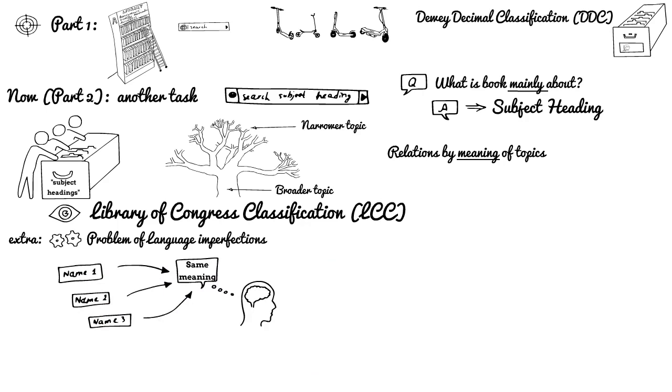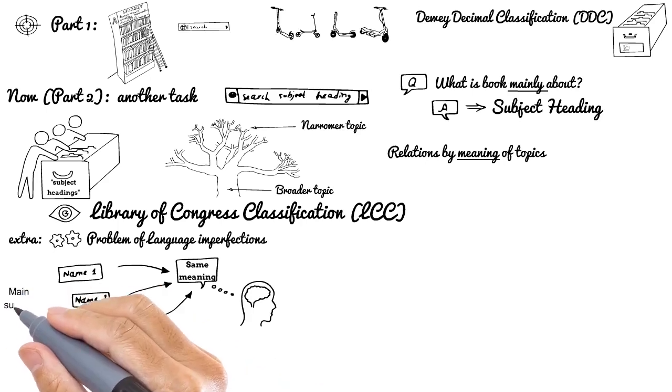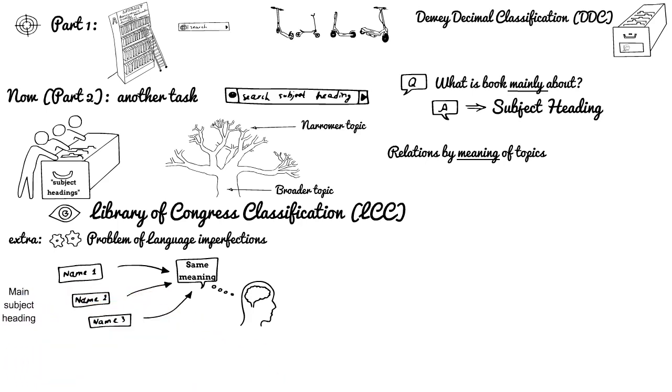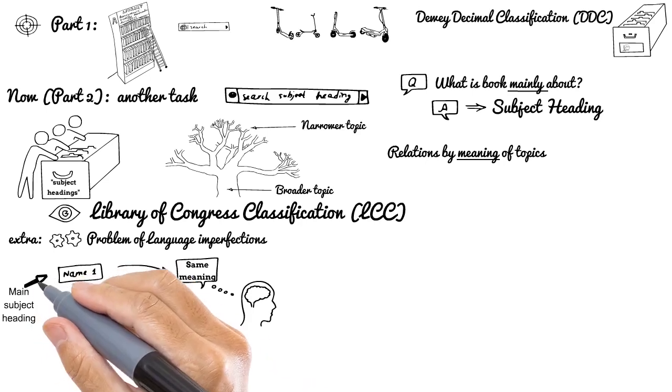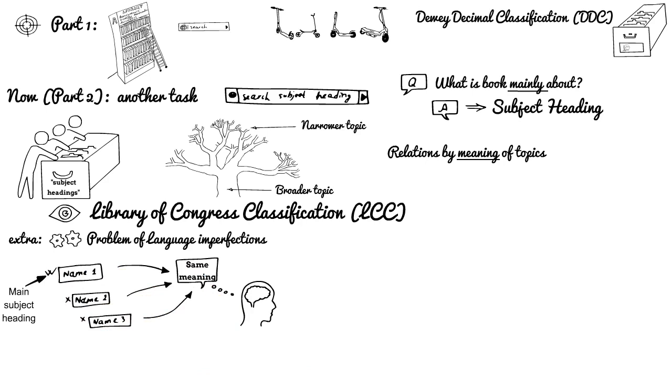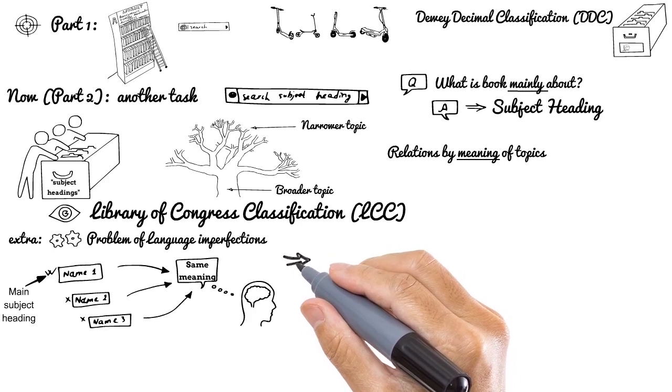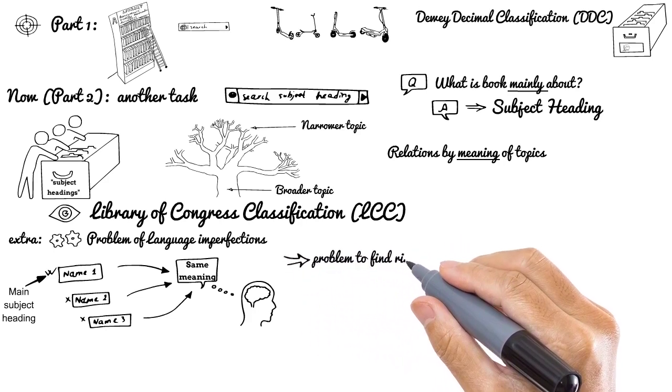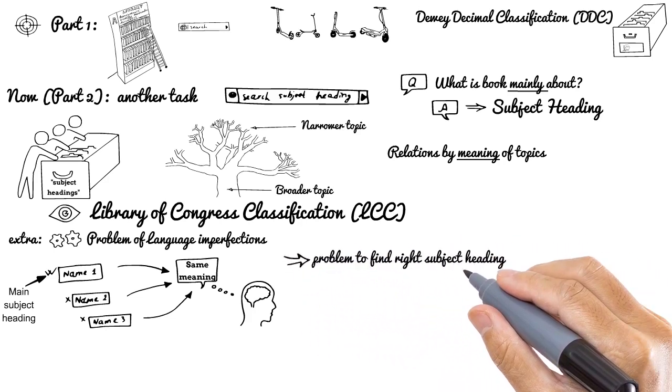In case a librarian needs to assign a subject heading to a book, it would be better if just one main subject heading name were used in place of other subject headings with a similar meaning. So instead of assigning several possible headings to the same book, we will choose just one. Sometimes subject headings contain several words and the order of words may be confusing. Therefore, we have a problem in determining the right compact subject heading.